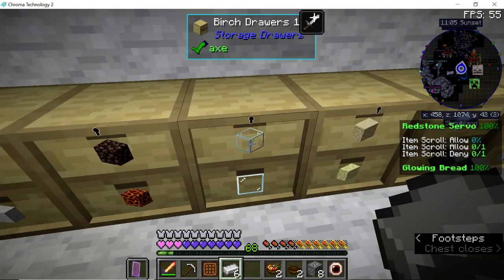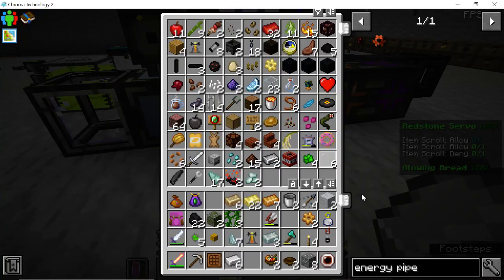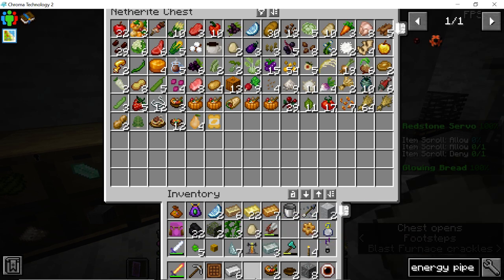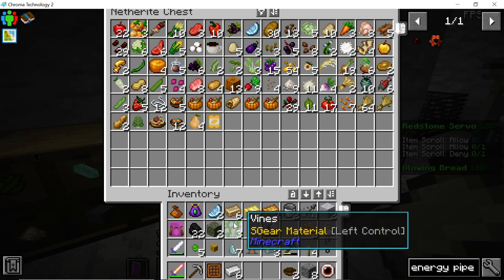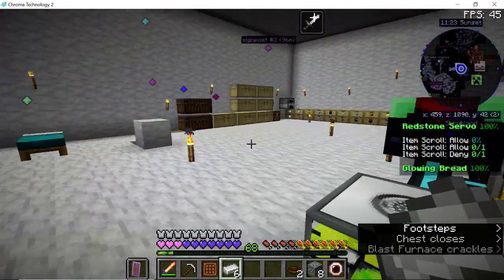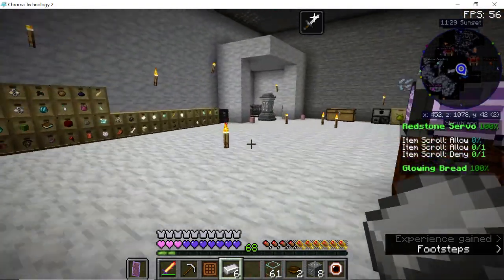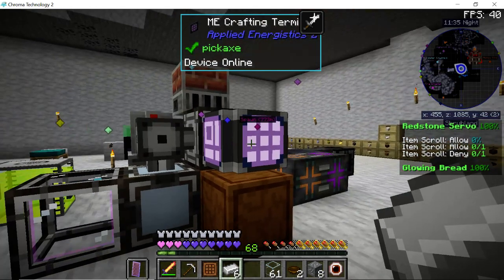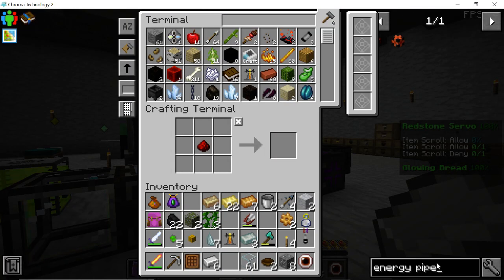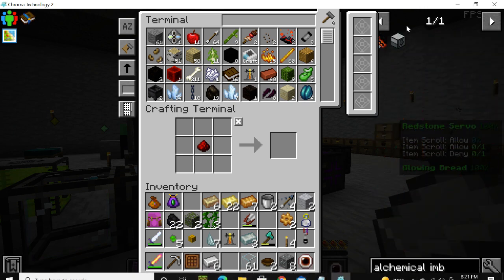And then I need a couple of glass. And I don't have... How do I not have any glass? Didn't I make like an entire... Oh, because it's still in there. I would say I made an entire stack of glass. I know I should have glass. Okay, so there's the gears. There's that. Let's put this up here so I can see what I'm doing. Alchemical imbuer. Here we go.